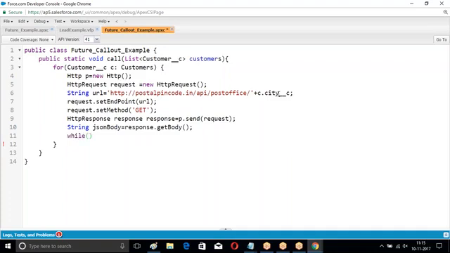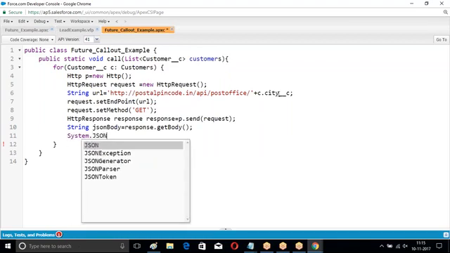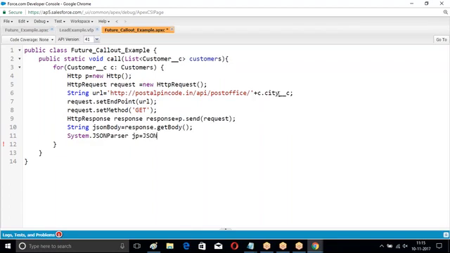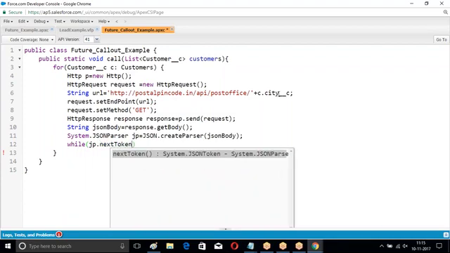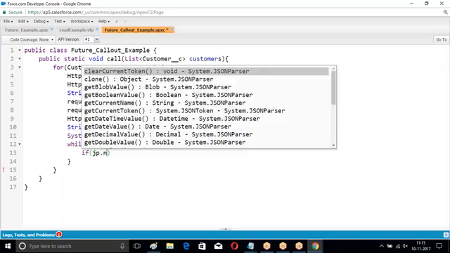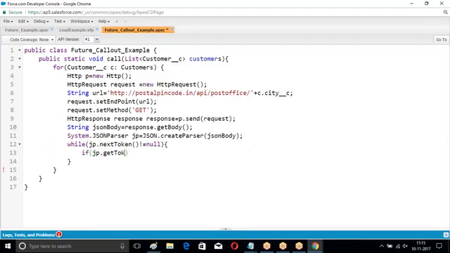Don't worry about the code I'm writing, just understand that it's a web service call.